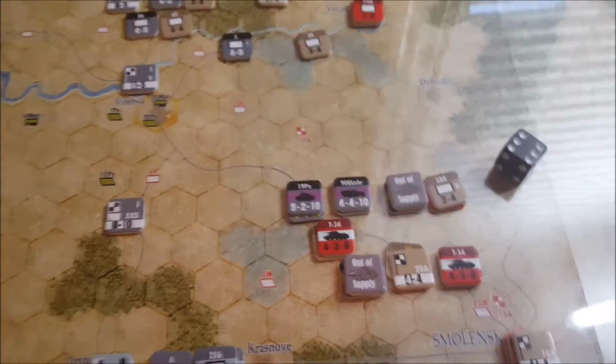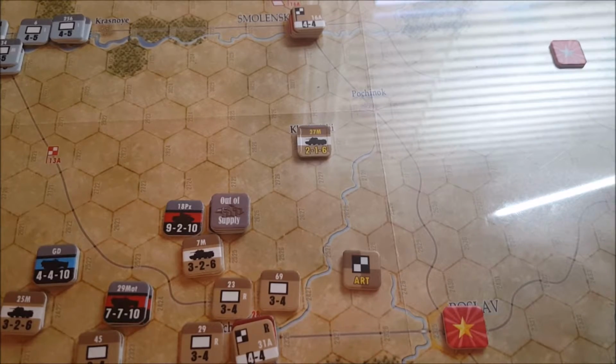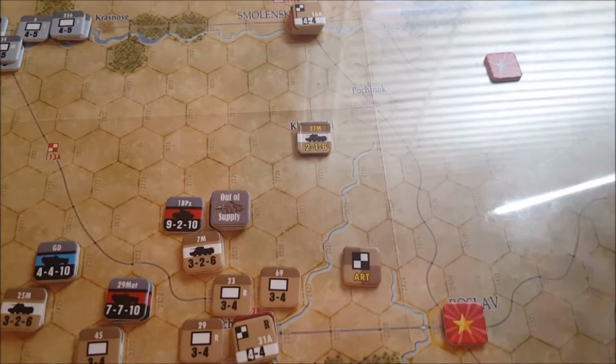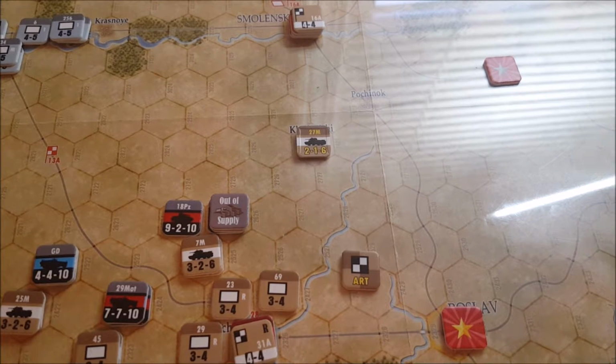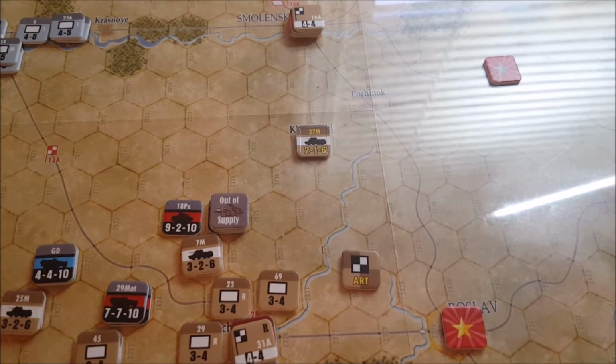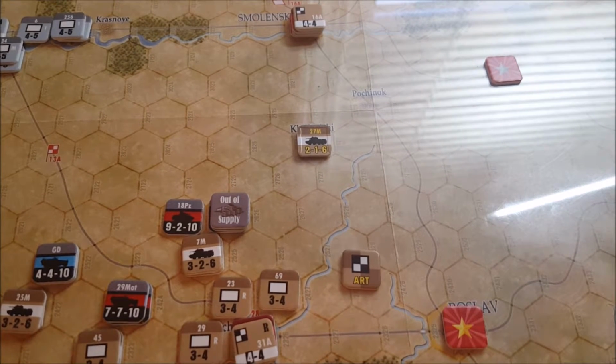The last... Oh, here we go. There's the last command chit that I forgot about. It's the artillery chit. Okay. So the artillery attack is a special Russian ability where they get to roll on the 3 to 1 column and try to incur some sort of retreat result on some German units. Taking a quick look at this because it's been a while.